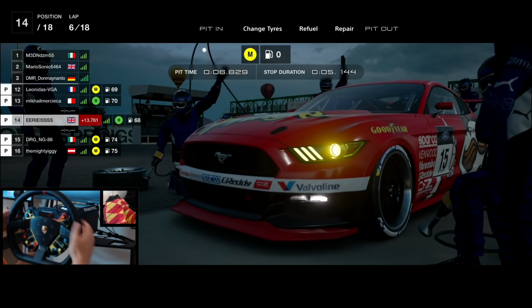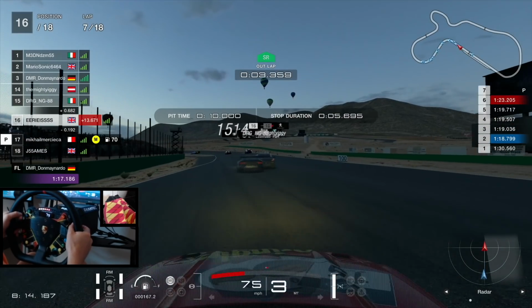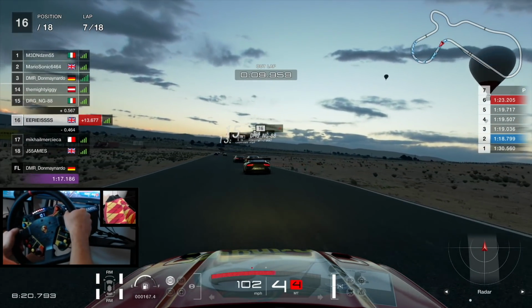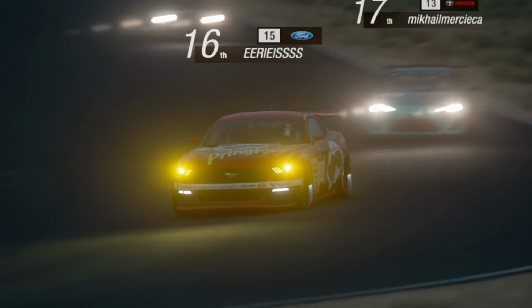What is key though, is everybody in front of me was on the mediums as we suspected, which is great, as I was obviously on the hards. So got those out of the way, and the others have to use them at some point between now and the finish, or they will get a 1 minute, I think it is, post-race penalty.